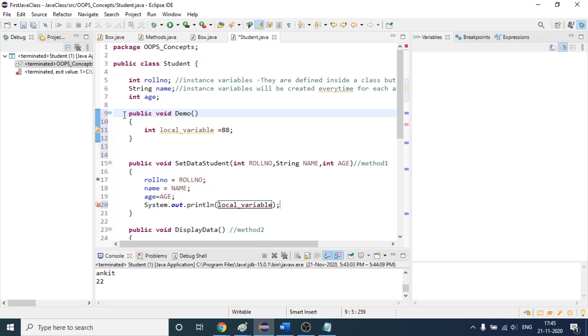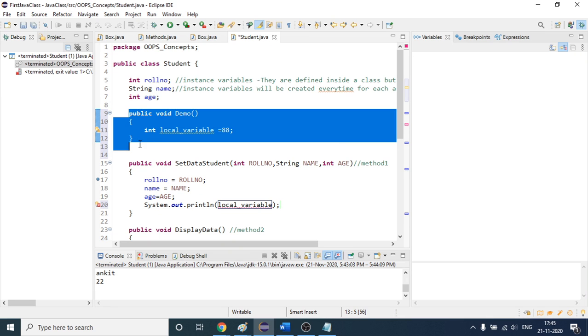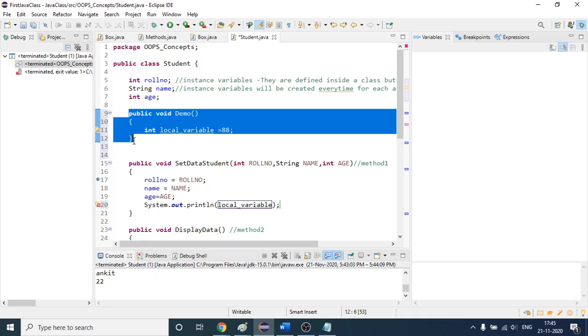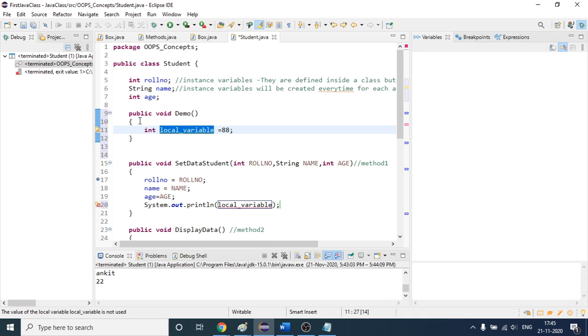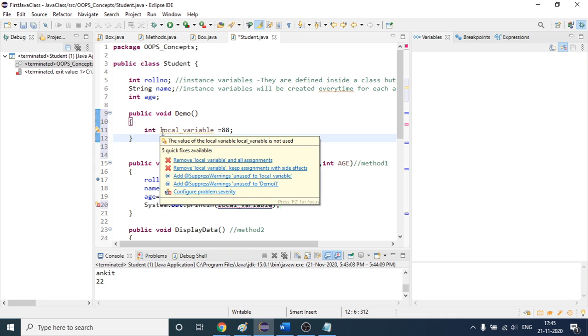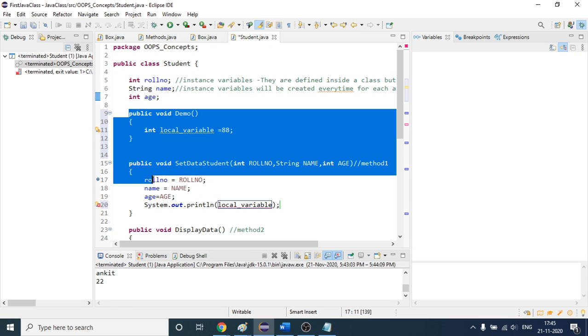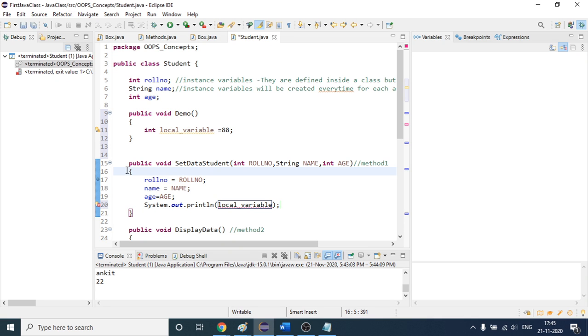Whatever variable you define inside a method like this, here I am defining it with integer, is a local variable, because once this method executes, this variable will not be present inside the memory. It will be destroyed and will no longer be in memory. So if you want to use a variable beyond a method, define it at the global level, outside the method, so that even after this method executes, you will still be able to access the variable.